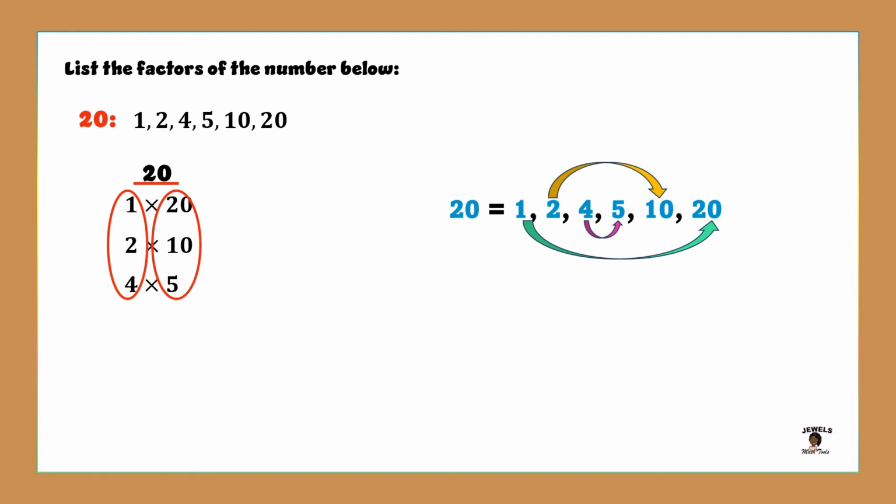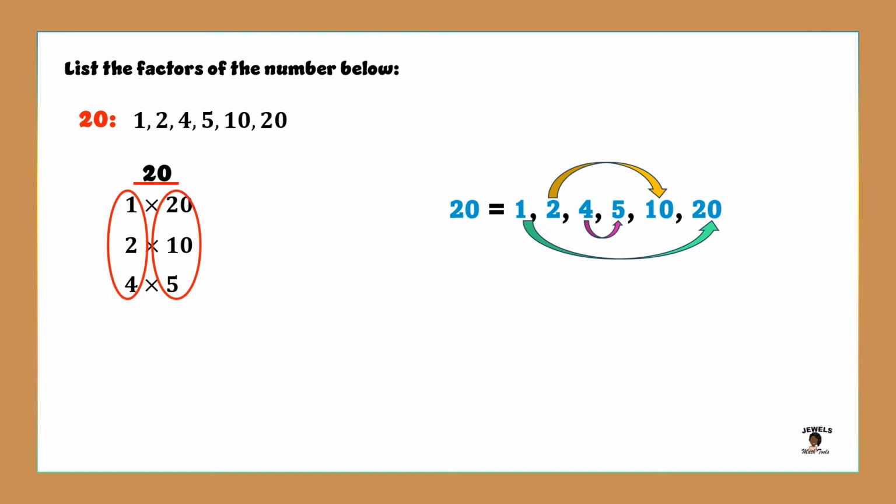So for example, if I had 5 missing, if I had 4 and I went to pair up 4 with its respective pair and the number isn't there, then I know that somewhere between the number 4 and the number 10, there is a factor that I needed to list for 20 that I did not put on my list. And I can either then think back to my 4 timetable because I know that I'm supposed to be multiplying 4 to a number to get 20. And I can now start checking through my timetable to see what number it is that I missed.